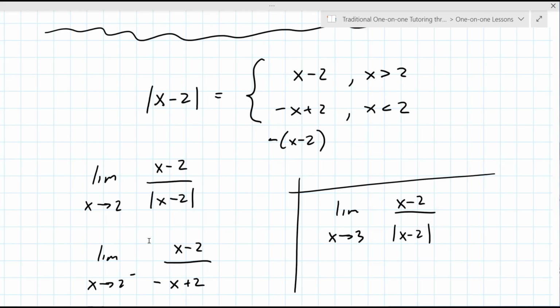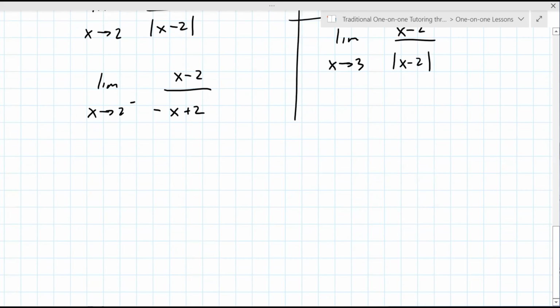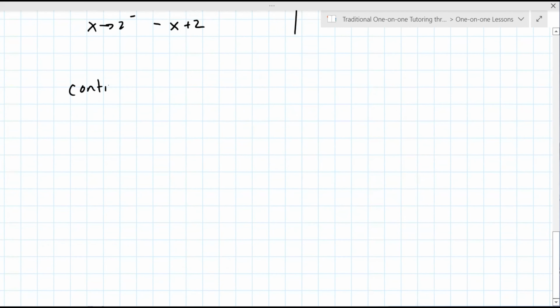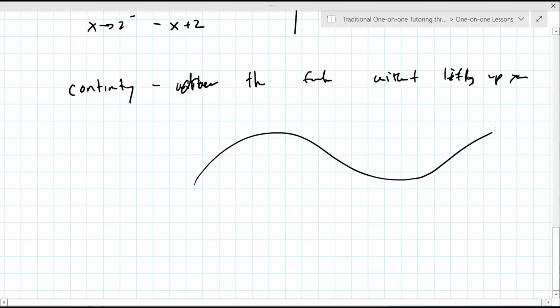All right, so we should do another problem. I'm sorry, we should move to continuity next. Is that okay? Yes, please. Let's spend a few minutes on this. Okay, so continuity. The definition from before calculus is that you can draw the function without lifting up your pencil. So it's something like that. That's continuous. No holes, no jumps, none of that.